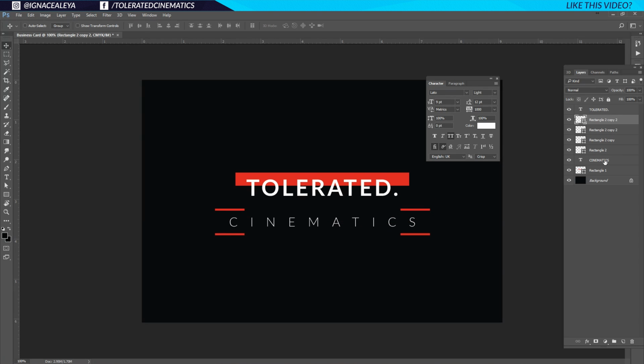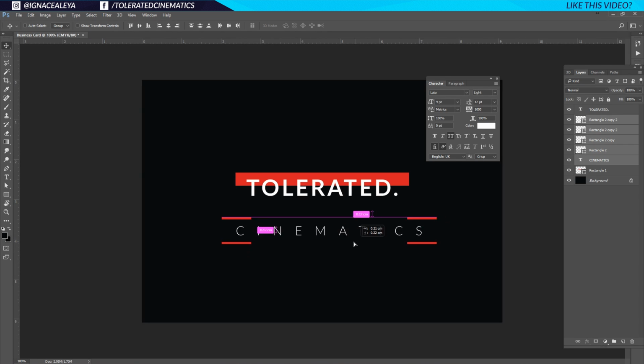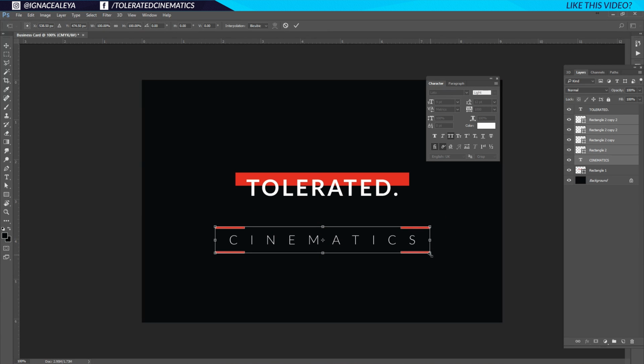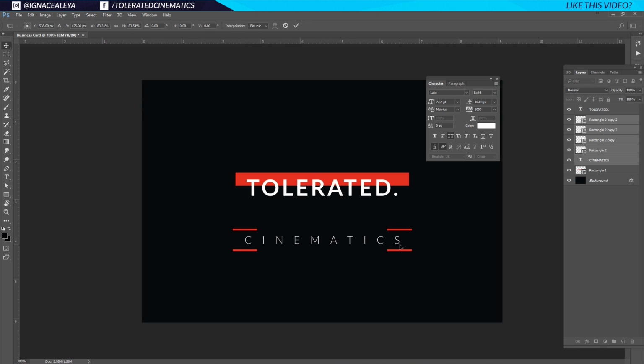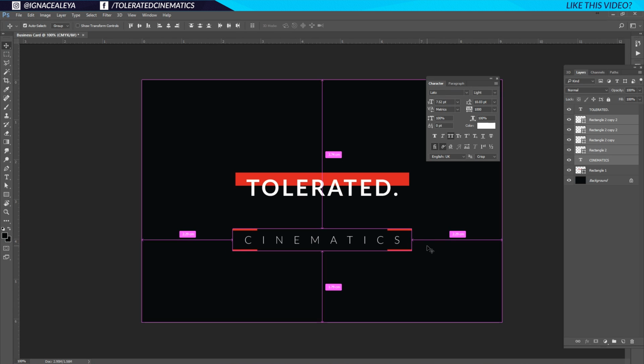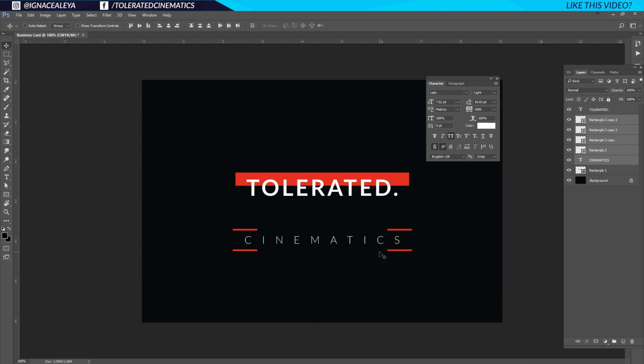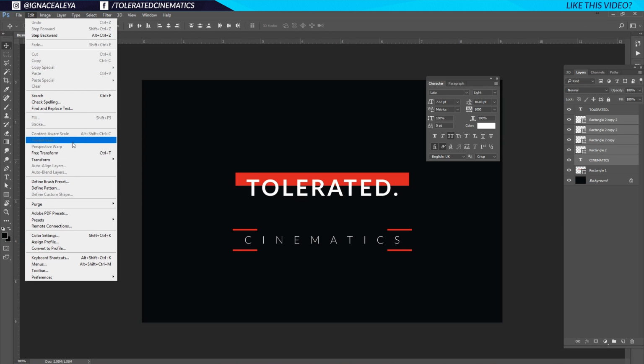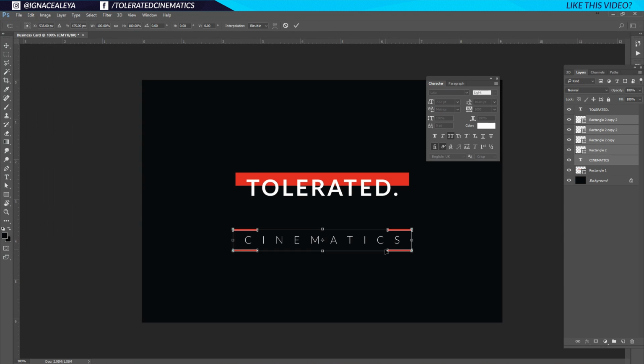So I'm going to select all of these together with my text and then reposition them the way I want them to be. Maybe make it a little bit smaller. So the way to make it smaller is holding Control and pressing T on the keyboard to get my free transform, or go to edit, transform, I suppose. Yeah, free transform. But yeah, just try to find or figure out the hotkeys. It's so much easier to work with.